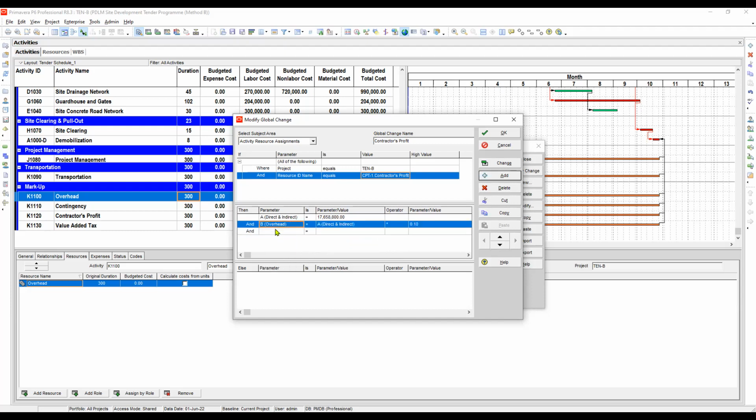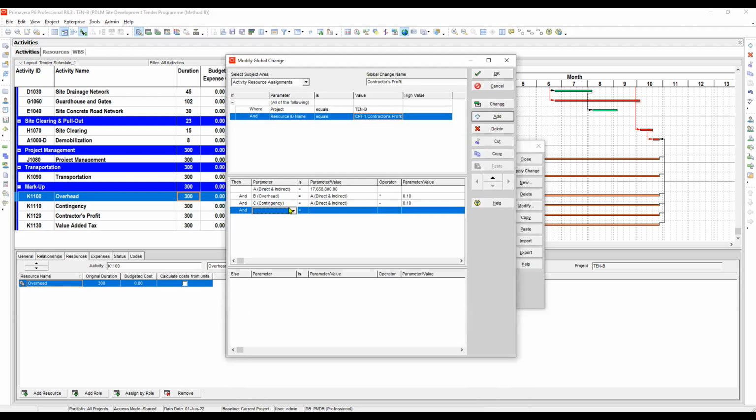So next is C, which is the contingency. So the same formula, that is A multiplied by 0.10, the same percentage. So let's click add. Okay, next is D, which is equals to B plus C.